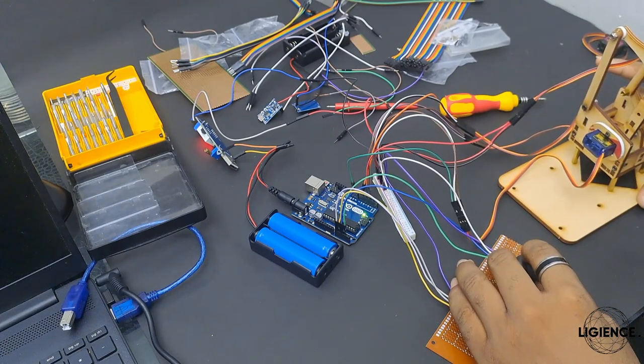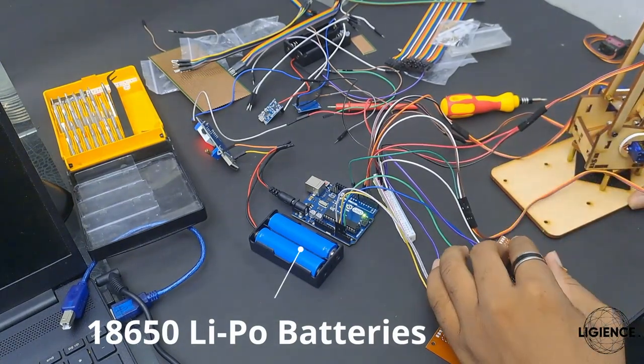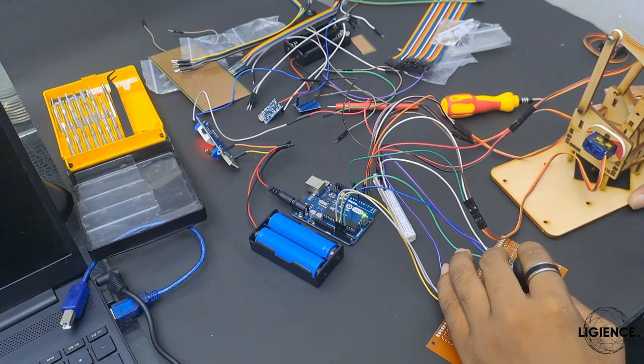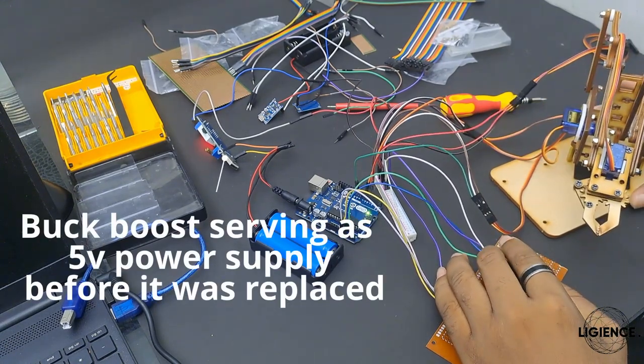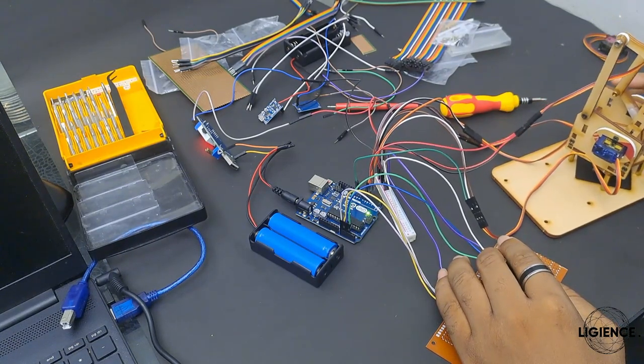As for the power supply, I went with two 18650 lithium polymer batteries rated at 3.7 volts at 3000 mAh. The servo motors require a stable 5 volt input. Therefore, to operate them, I used a power supply module that allows me to get 5 volt output for the servos, and the two batteries, which are connected in series, produce 7.4 volts. The 7.4 volts is fed directly to the Arduino as it can handle it.